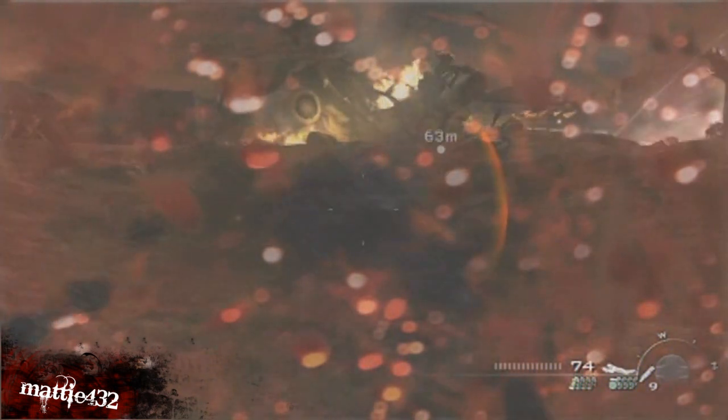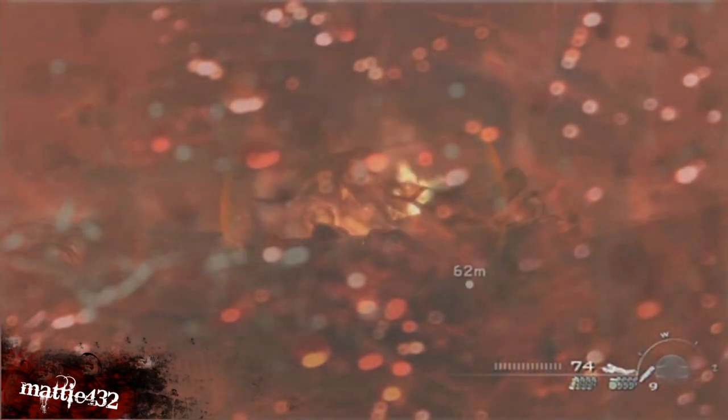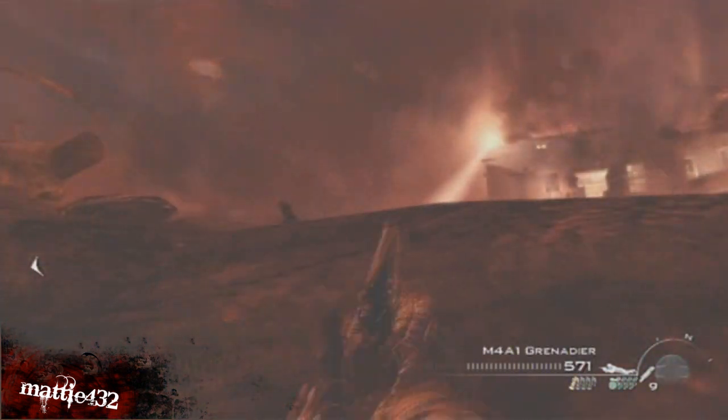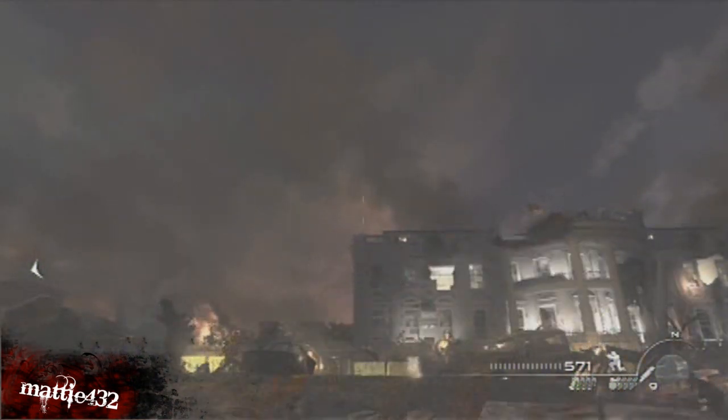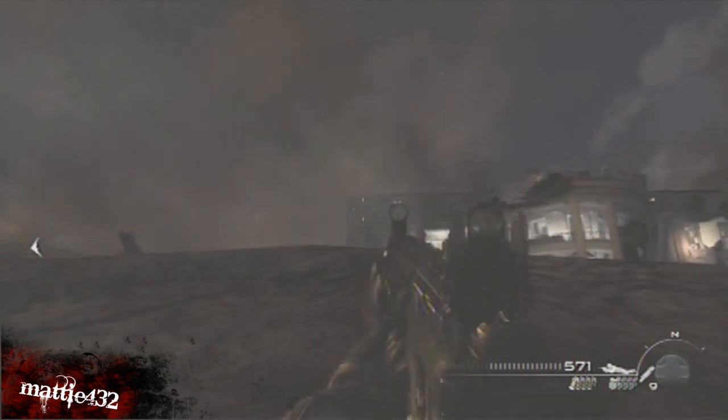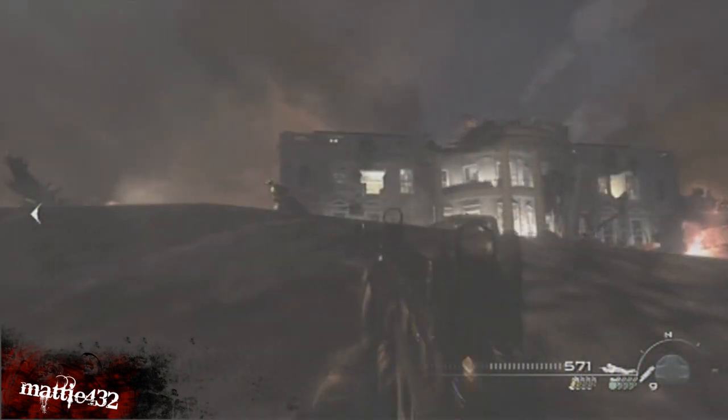So then you want to dodge and jump into the second little bunker. I might have missed it there, but a little bit more wouldn't have hurt. Still, just in front of the chopper. We don't have to do that, but I am. I think I must have just team killed them, never mind.